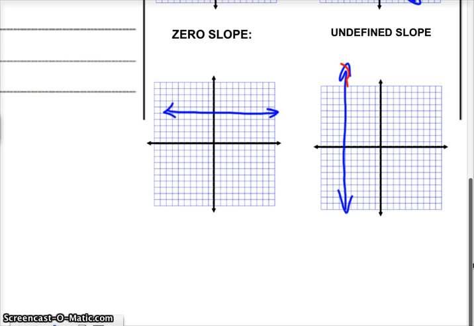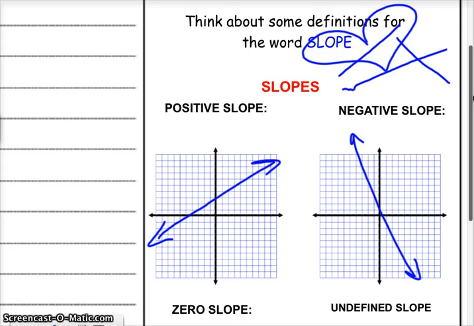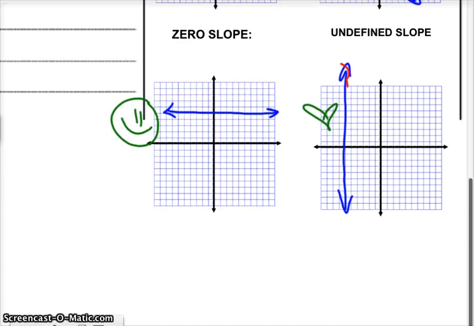I can't ski. So what I always do, and you have to know how to identify this: if you see it straight up and down, you just ask yourself, could I climb it? Nope, I couldn't climb this. Could I climb this one? Yeah, easily, right? Could I climb this negative slope? Sure, go backwards. I like to go down the hill though. Could I climb this hill? Absolutely. So undefined means you can't climb it or ski down it or something like that.